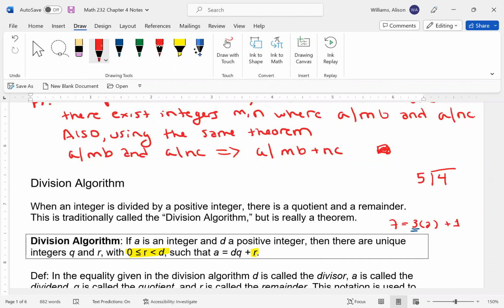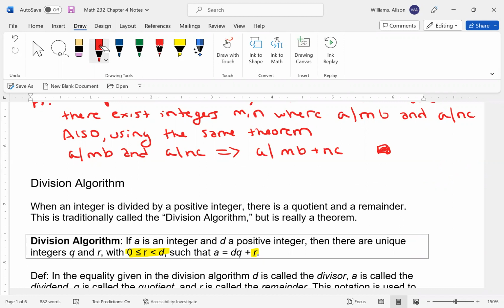So clearly 5 doesn't go into 4, right? It goes in 0 times. I should have used green, sorry. 5 into 4, just trying to be consistent. So it goes in 0 times with a remainder of 4. So we could write 4 equals 5 times 0 plus 4. So when we divide 4 by 5, it has a remainder of 4. And I know that's a little bit weird, but we are going to refer to that later when we start doing the modular arithmetic, and I wanted you to be aware of that.